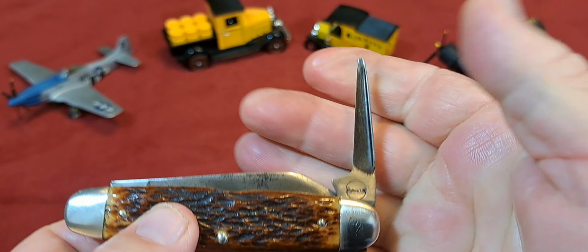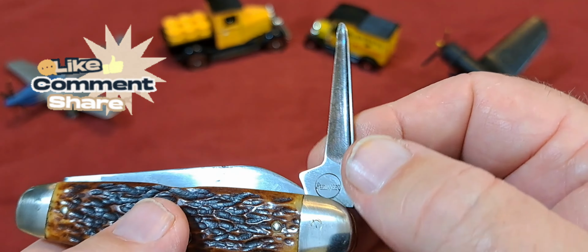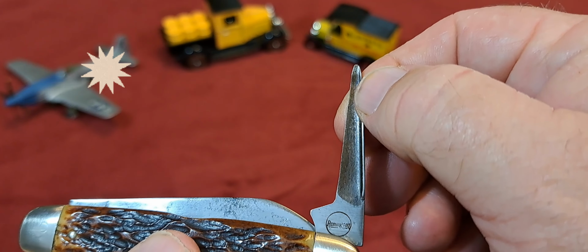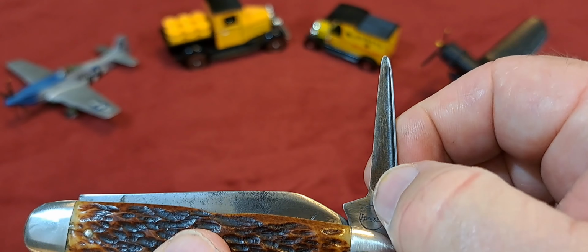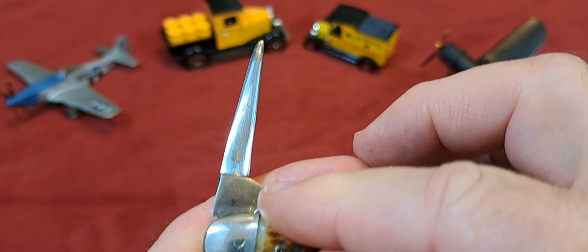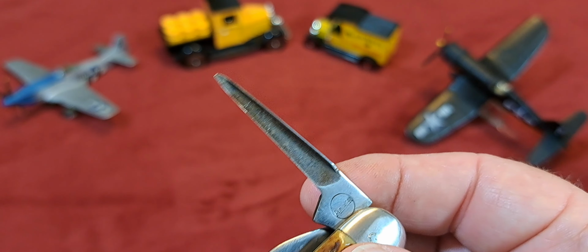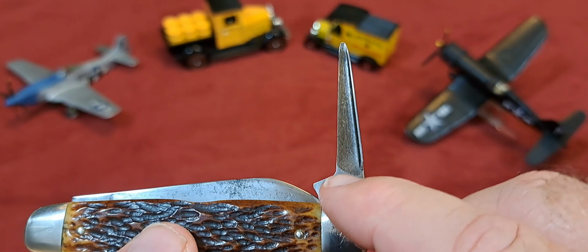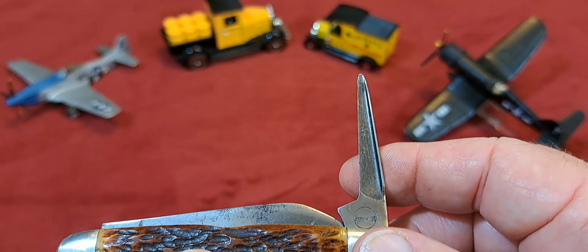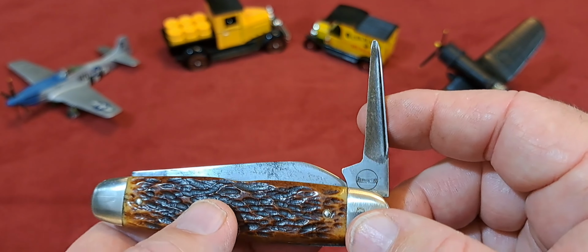And then on the back here, you've got the standard leather punch. And just a word on this leather punch. You can see where it's dark inside there. That's kind of common when you look at these punches that have this design where it's milled out to create kind of the circle right there. And I used to think that was real dark patina. But I got a mint utility knife, and it is frosted there. And you can clearly feel and see the frosting. And so these things were frosted, and that's just amazing to me.